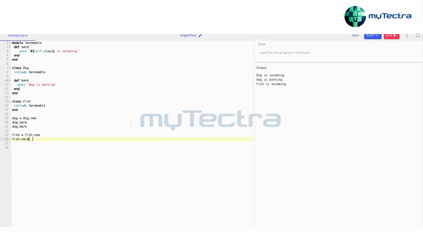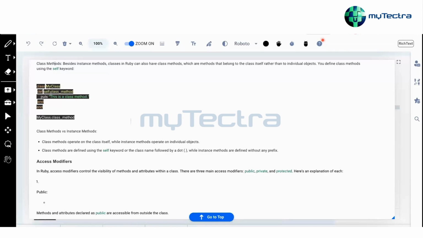Because these are instance methods, they are specific to the individual object. So dog.swim is one execution, and it belongs only to that dog object. Since it's an instance method, we call it on an object to trigger the execution of the method.